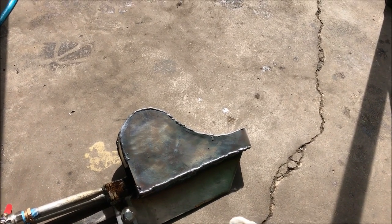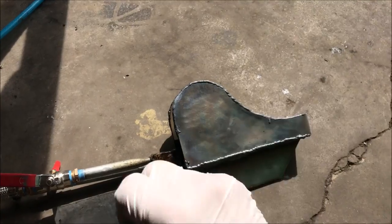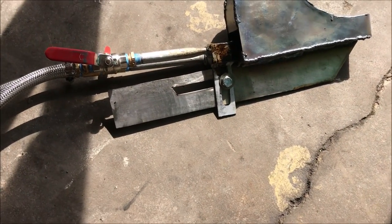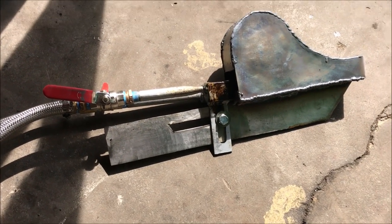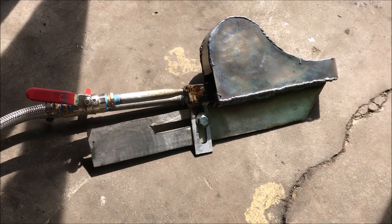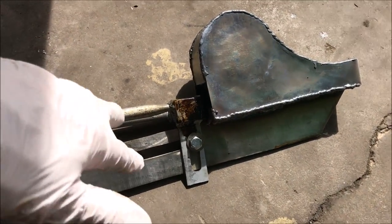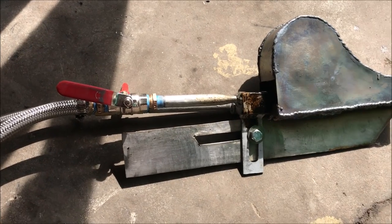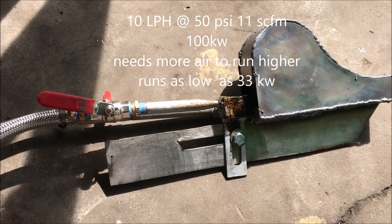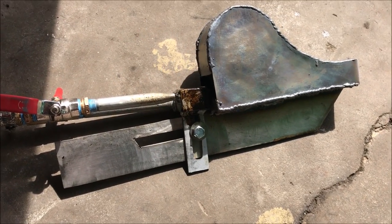So if you run it at a lean burn, which is like this, then it will clean itself. All the carbon and things like that will burn off and just flake out. So hopefully you guys have a fairly good air compressor where you're at. It looks like you do. You're on a farm, so the more the better. This thing should be able to produce far more than 300 kilowatt. It just depends on the air and the oil system you hook up to it. I've got these things to run up to 570 kilowatts on diesel. So these are the figures of oil usage in relation to your device. And I hope this works out for you. I'm gonna clean this thing back up and get it in a box and headed your direction, brother. Good luck to you.